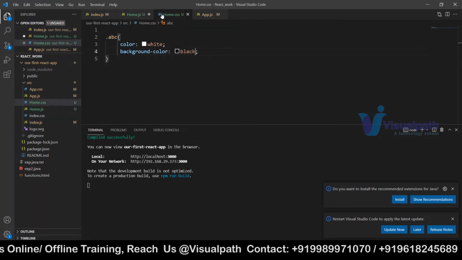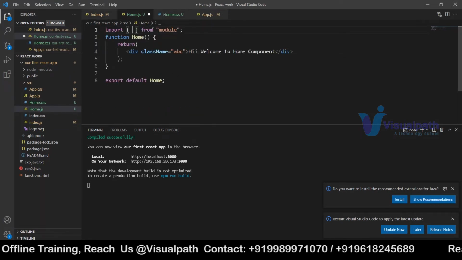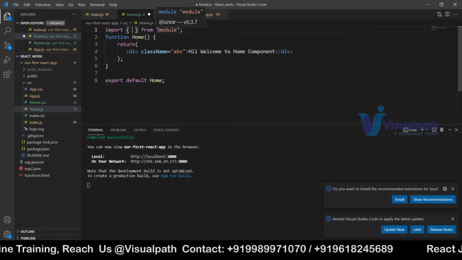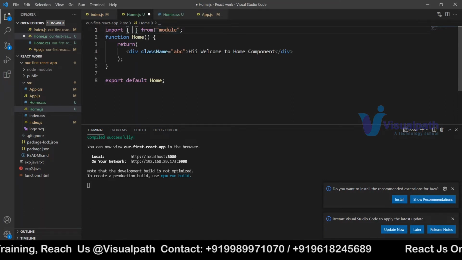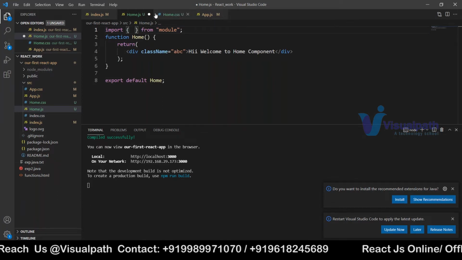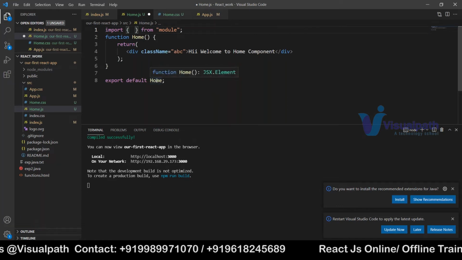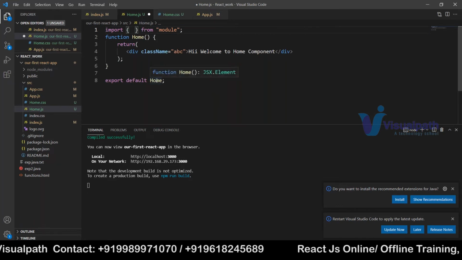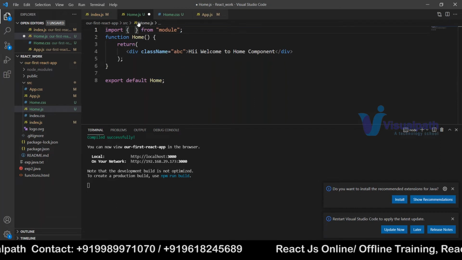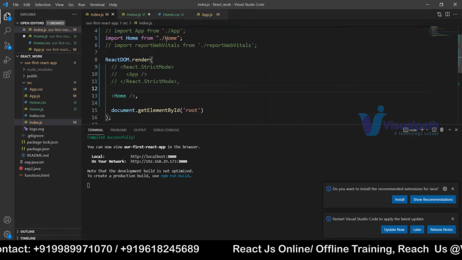But when it comes to CSS, I usually don't get any element there. It will not export anything. If you look at my home.js file, here it is exporting something, my function, in the form of a JSX element. You understood, right? So that is what I am importing here, from that module.